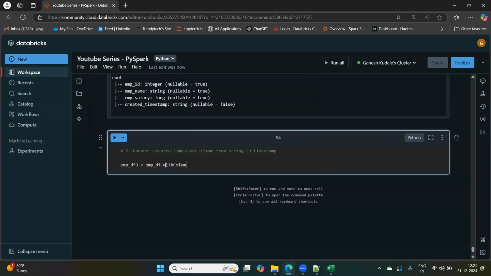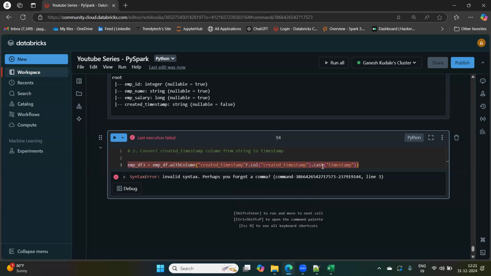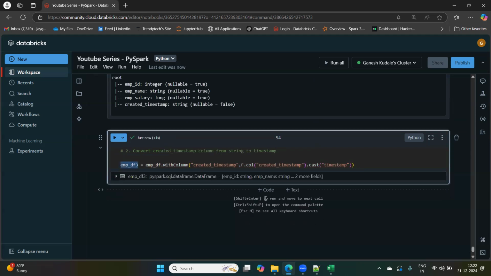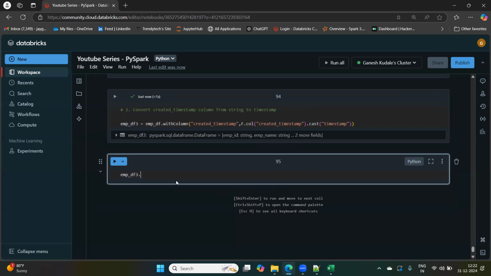Now, what we will do with column? The column is created timestamp, right? What I have to do with this column is convert the data type, dot cast, timestamp, right? I have missed a comma here. emp df3, let me show you, display.